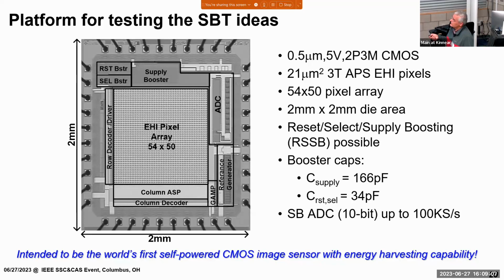But we ended up just proving the idea that supply boosting on an image sensor can produce a meaningful image, and low power operation is possible. And obviously we came up with other technologies like energy harvesting and imaging pixels, where in the pixel you can generate power, operating a photodiode in solar mode, then flip it and use it as a photosensitive element. We also have other elements that I'm not showing here, like a charge pump to harvest that energy and feed it back to our circuit.